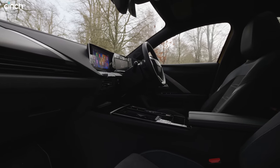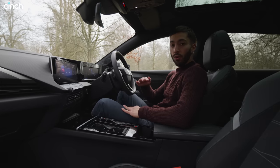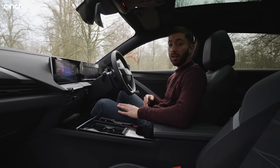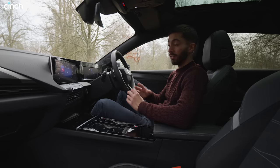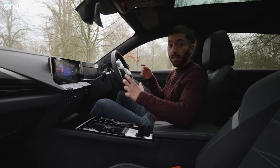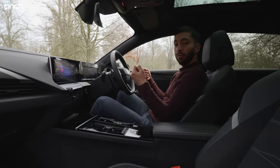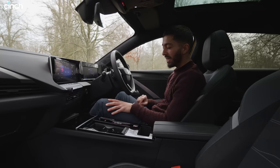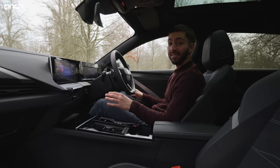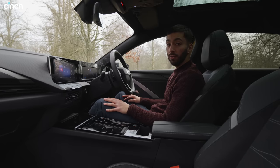It's a comfortable place to sit. I've noticed Vauxhall interiors typically let you sit quite low in the car, and despite this being a plug-in hybrid with the battery in the back, you can still have the seat nice and low. So for those who want to enjoy the performance this model offers, you can get into a good low seating position with the steering wheel pulled nice and close. Maybe I'd like a tiny bit more leg room, but really this is a lovely, very comfortable place to sit and there's a lot of space in the passenger seat as well.